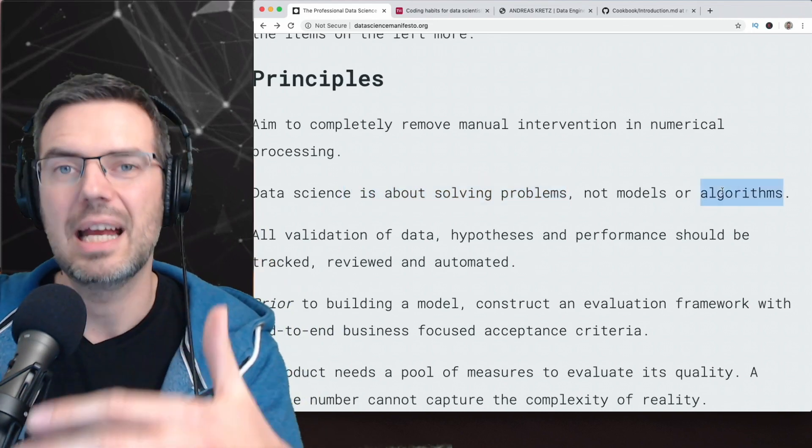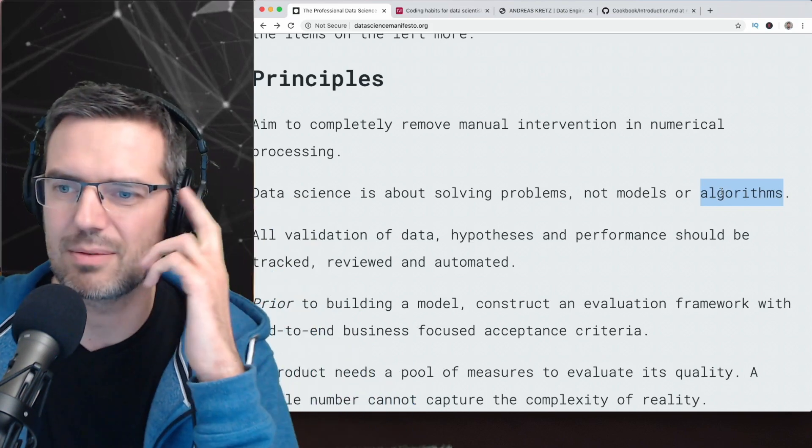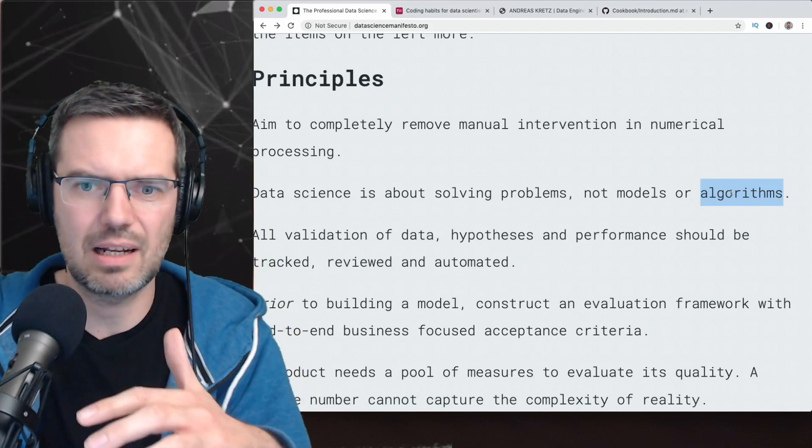For instance, what algorithms do you need? And then you go deeper. Then you see, okay, I need this algorithm. How does this work? Or you try a few. How do they function? How does that work?